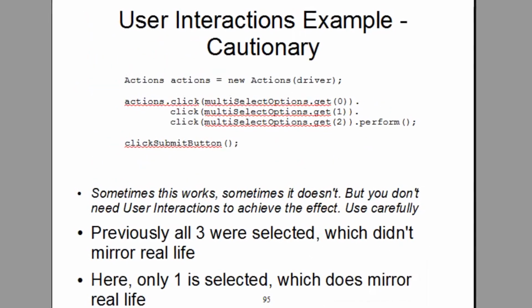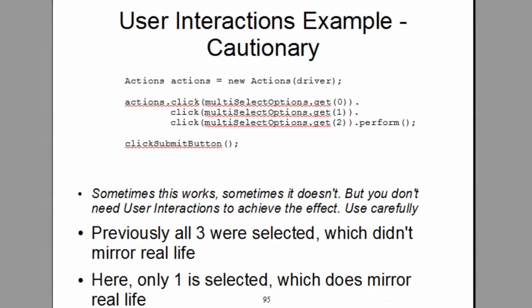So, a cautionary example. I said that the multi-select options is an example where the WebDriver works differently from the real world. The example test that I was going to use for this was around the multi-select options. So I created an action pretty much just like this that clicks on the top one, then the next one, then the next one down, then does the perform, and then clicks the submit button. That sequence of actions would result in a proper click being sent to the first one in the list, then the second, then the third one, resulting in only the third one being selected.